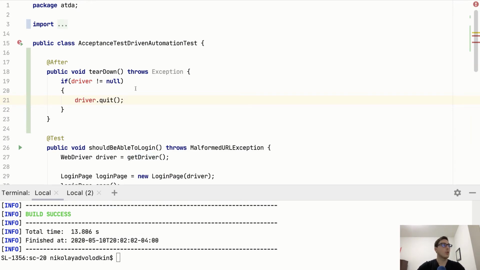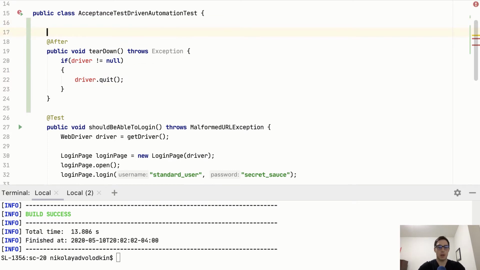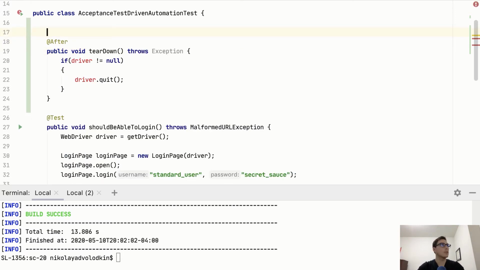And of course, it doesn't know what a driver is. That's because we only instantiated here. So at this point, it might really be good to also introduce a setup hook, right? And again, see how we're doing this when the time arises? Oh, I did a setup method, sorry. Can't talk and do at the same time sometimes.